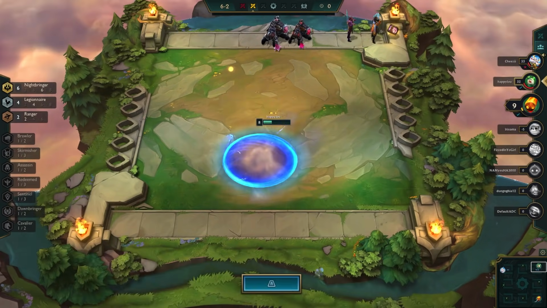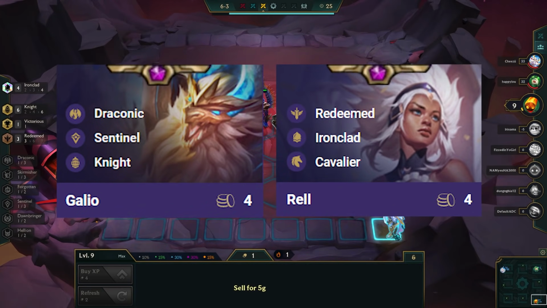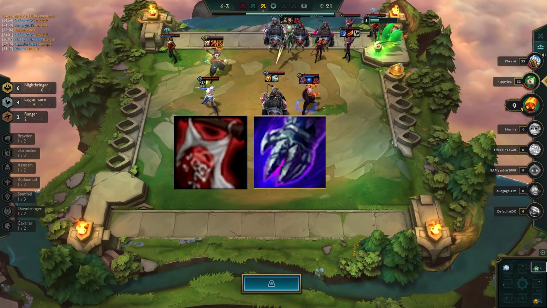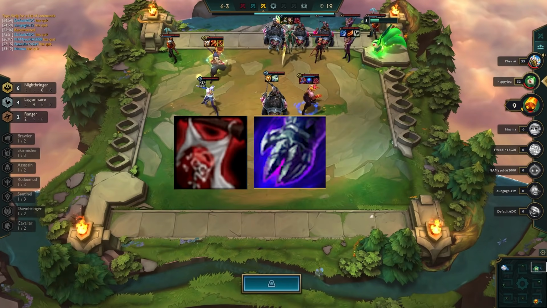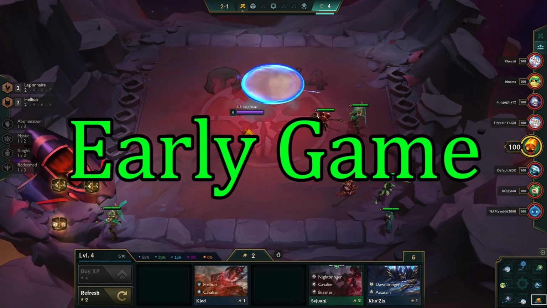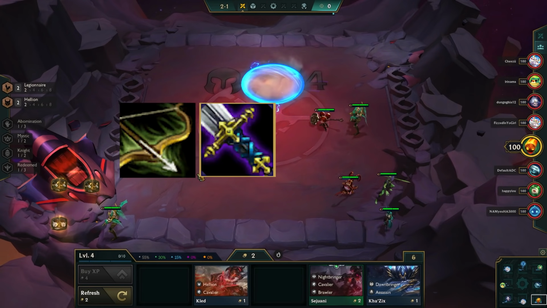Tank items want to go on your strongest frontliner. This will be Galio or Rel in most cases. Other great items for this comp are aura items like Trapclaw and Zeke's. This further buffs up Kayle and also benefits your other tanks. Here is the Radiant item tier list for this comp. The carousel priority for this comp is Bow, Sword, Chain, then Belt.